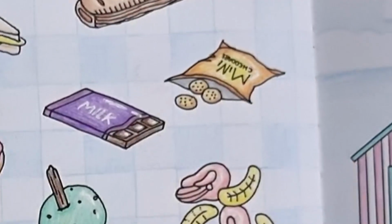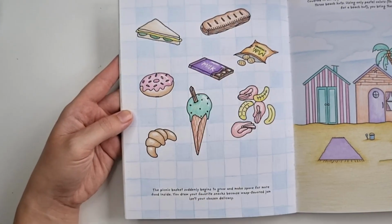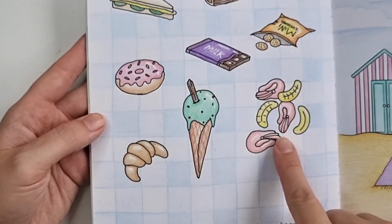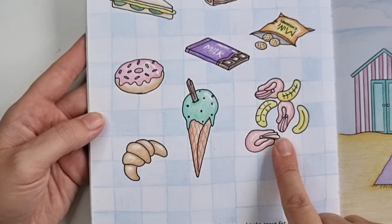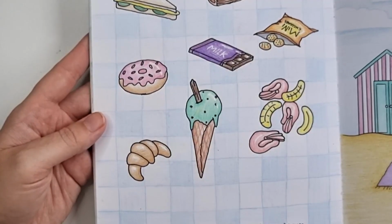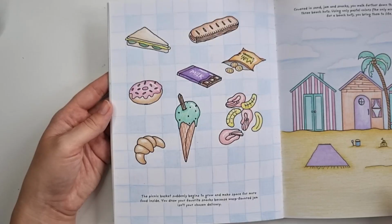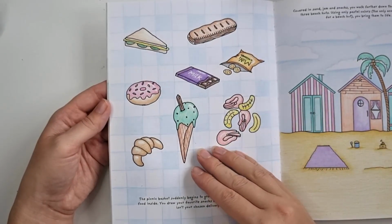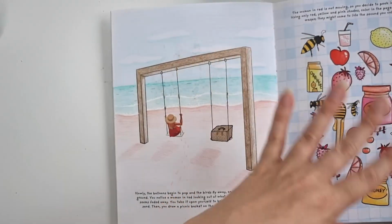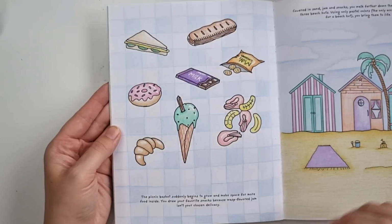Mini cheddars, one of my child's favourite snacks at the moment now as well, mini cheddars. And that purple wrapped chocolate, I think we know what brand that one is. Shrimps and bananas are my favourite sweeties, of course. Mint chocolate chip ice cream, a croissant and a donut, why not? As you can see here, I am slightly addicted to sugar. Why not? I mean, it says to make way for your favourite snacks, and we've already had a lot of good stuff there. So, you know, I think there's space for some junk food.